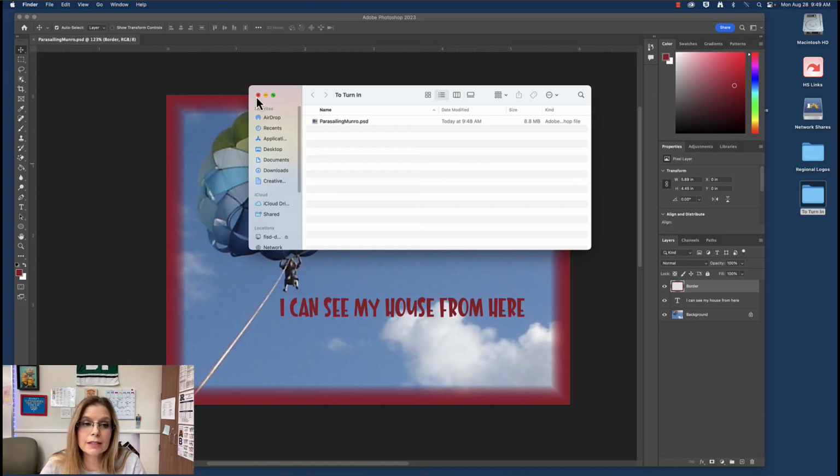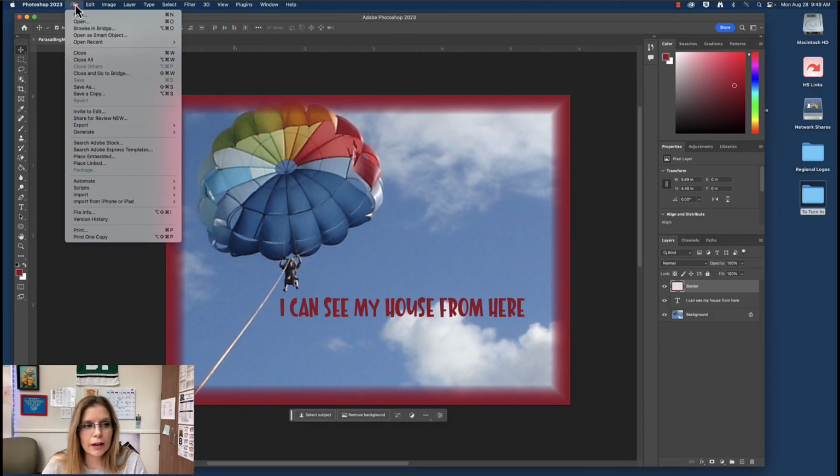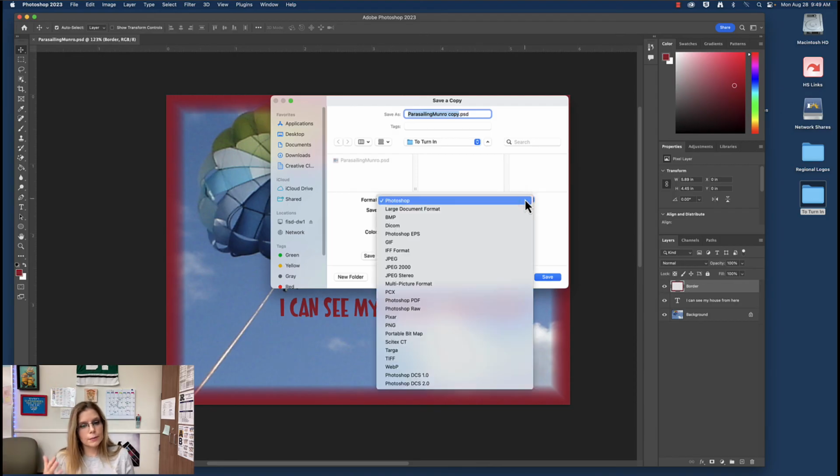So to turn in and save a JPEG, it is one more extra step, okay? So I'm going to come up here to File, and this time I'm going to say Save a Copy. Now if I hit Save As by accident, we can still get to save a copy. So we can see right here with my format, it doesn't show the JPEG. But because I meant to hit Save a Copy, if I hit the button right there, now I actually have all of the different file types that I'm allowed to save in Photoshop. So I'm just going to go ahead and choose JPEG.